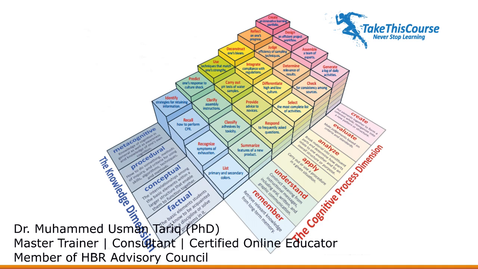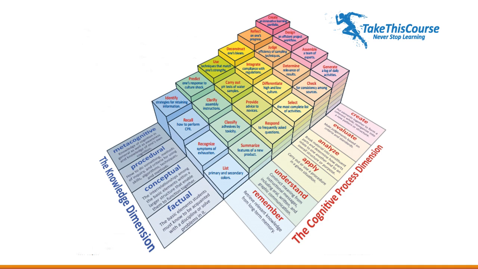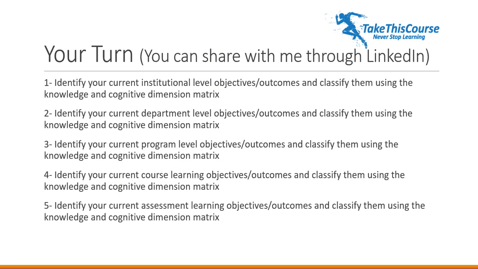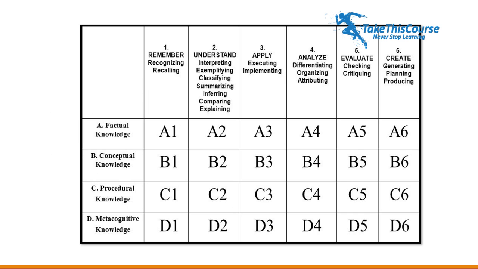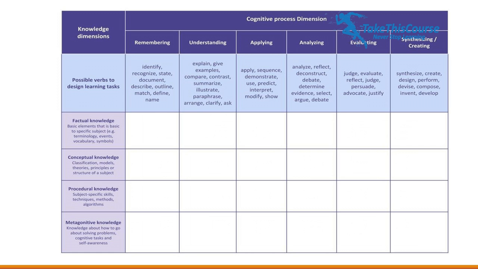So now think about it: revisit the teaching style, revisit the program learning objective, revisit your institutional objective, revisit your departmental objectives, revisit your course objective, and then at the end you will reach the assessment level itself. And then revisit them also and make up the matrix. That's very important when you are taking Bloom's itself. So this is an exercise for you.